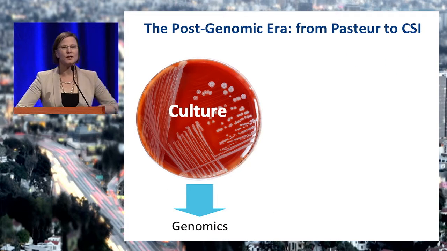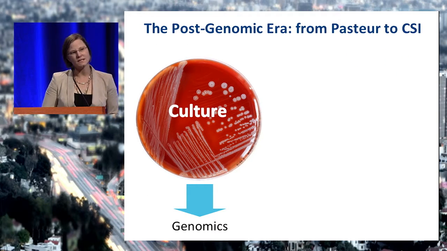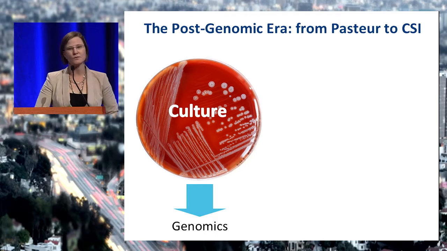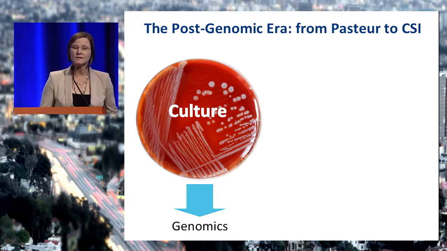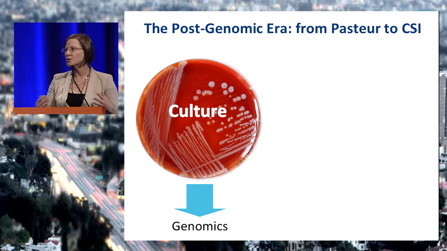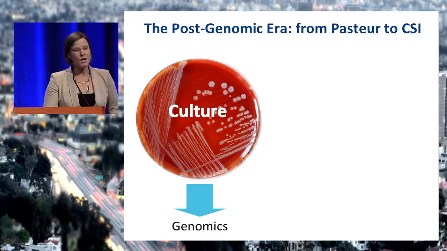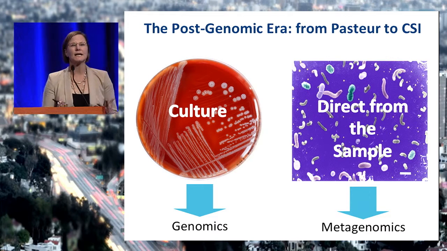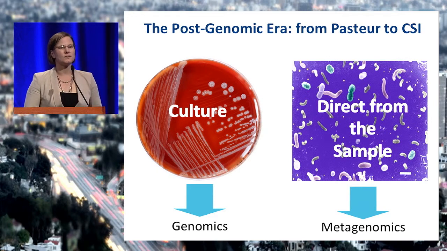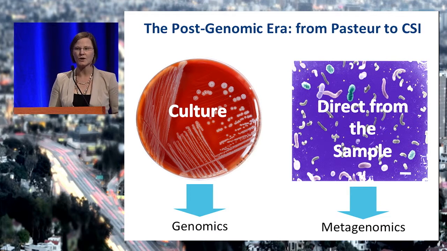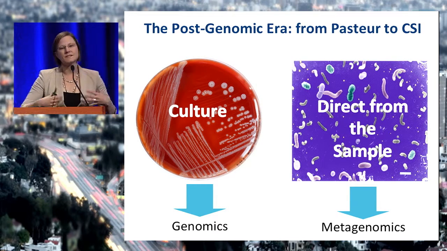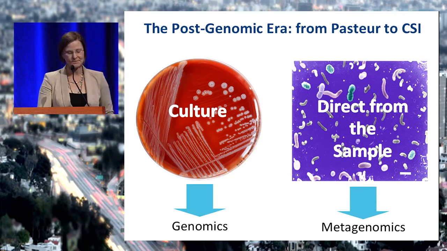So we've studied different organisms through genomics for many, many years. And what we do for that is we essentially culture the organism, and then we sequence that organism, and that creates a genome. And we've created a number of beautiful reference genomes this way. But perhaps even more exciting are the new technologies that are allowing us to sequence DNA directly from the environment. And in doing this, this is called metagenomics.